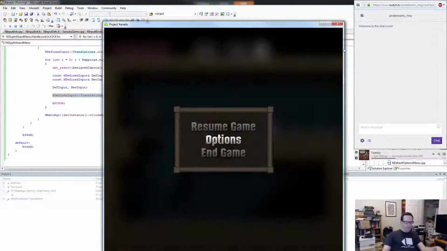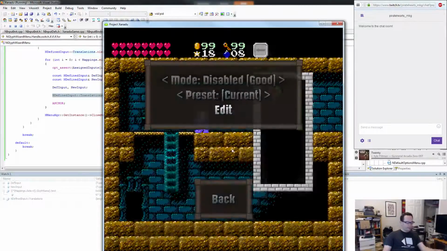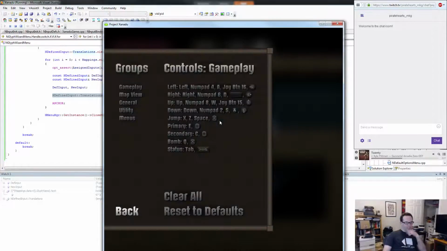Okay, so the buttons are still doing what they were doing in the past. They're not working the way that I want them to work. But on top of that, the bindings are not showing what I expect them to be showing.